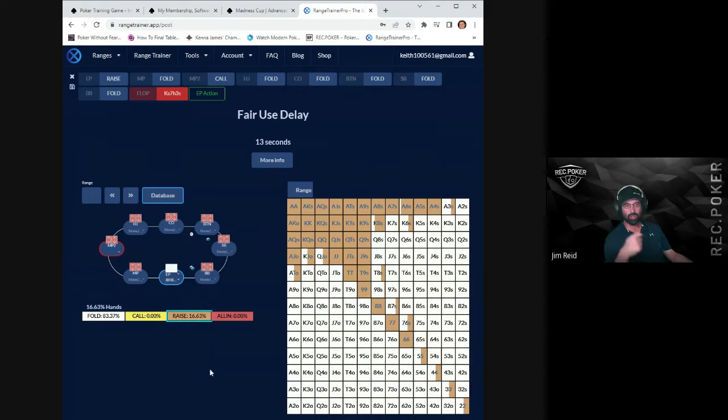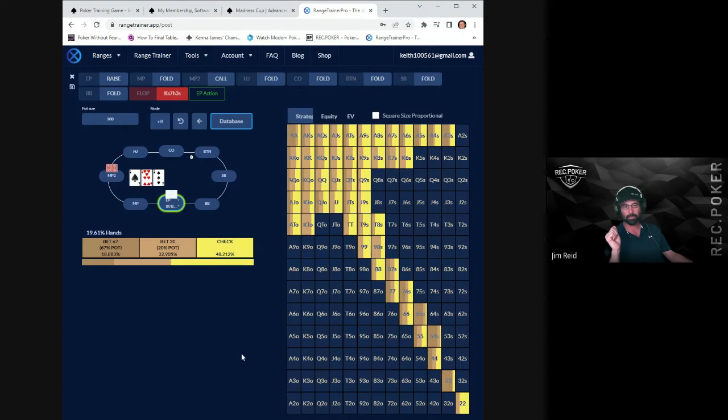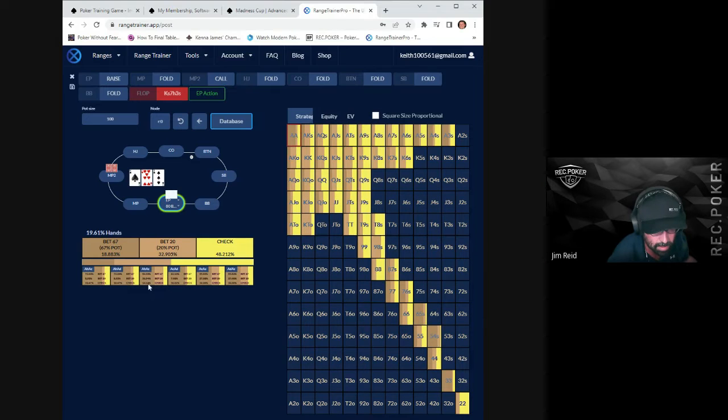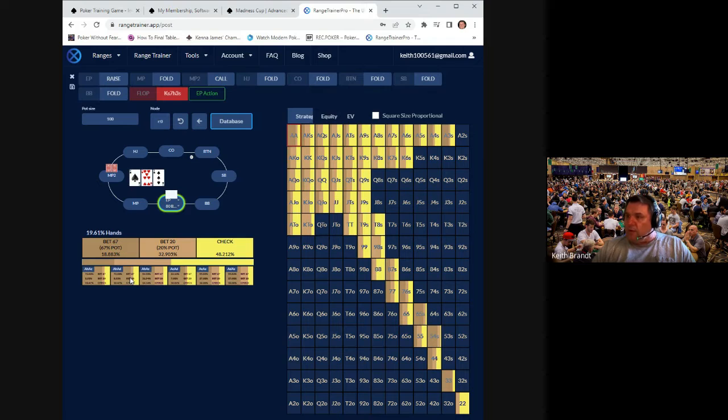Now, Range Trainer Pro is just going to give you the range sizing. So I'm guessing on a board like this, it's probably going to be mostly that like 30% bet or something like that. Well, they do have a couple sizes, 20 and 67. And actually, our aces are preferring big over small. Yeah. So the 2/3 pot is what it likes.